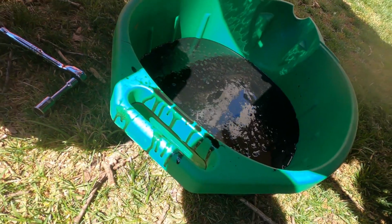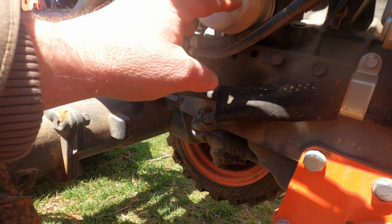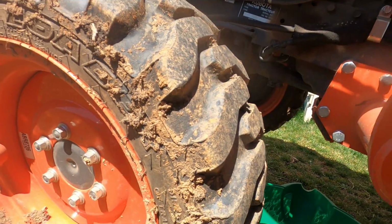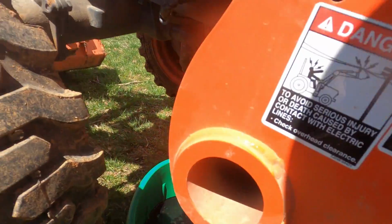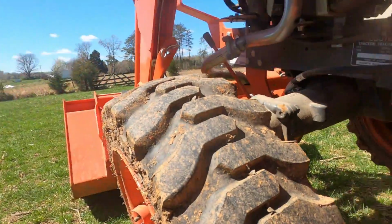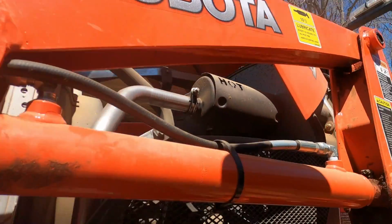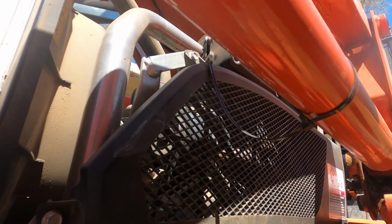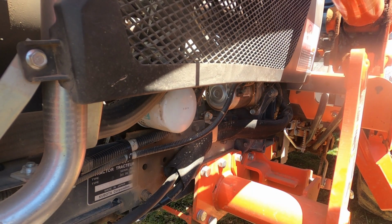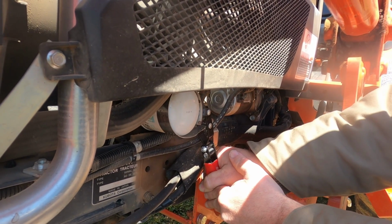Okay, so you can see we've pretty much stopped draining, and now I'm gonna loosen this, and there'll be some oil come out of this, and there's also sometimes oil in this. So you want to be kind of careful. We'll move our stuff around a little bit, try to catch it. Put the tripod up here. Hopefully you can see. I'd love to find a place for this thing. Maybe right there. We'll see if that works. It may not.